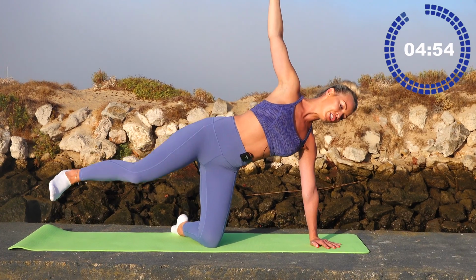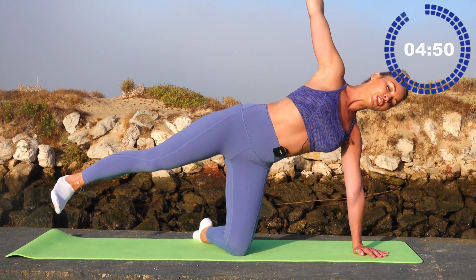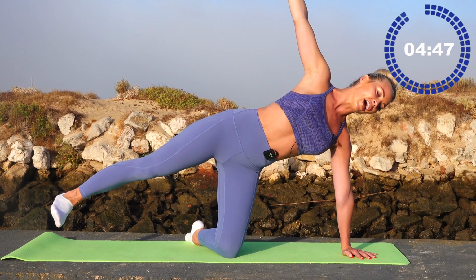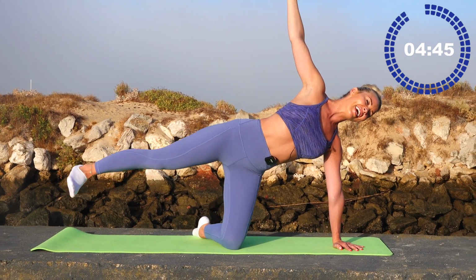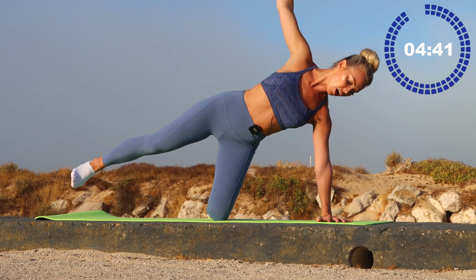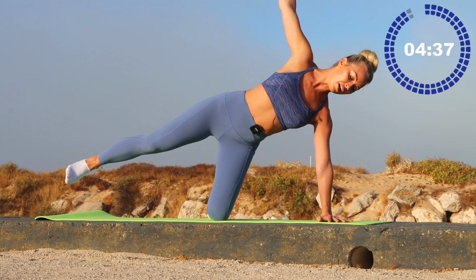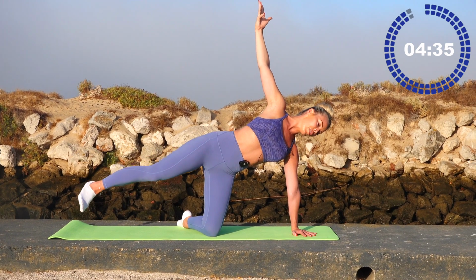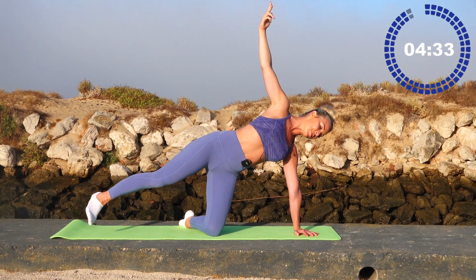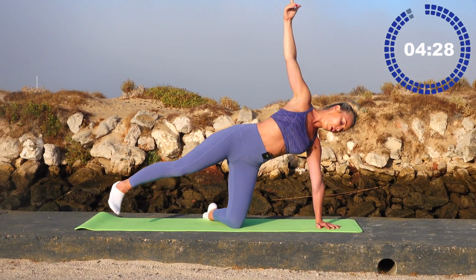You have just 6, just 5, just 4, you've got 3, 2, it burns. Last one you're gonna hold there. Heel to the sky, little miniature lift. Lift, drive the heel up, press down through the arm, pull out the shoulder girdle, don't sink into it. You have just 8, 7. We've got an ab section for top abs in 5, in 4, 3, 2, 1.